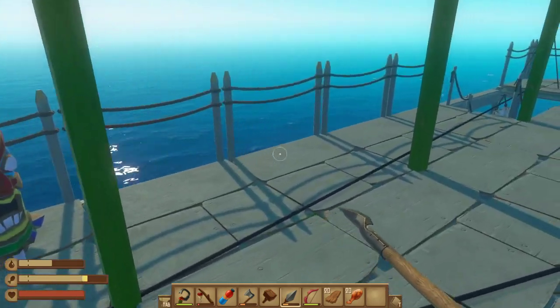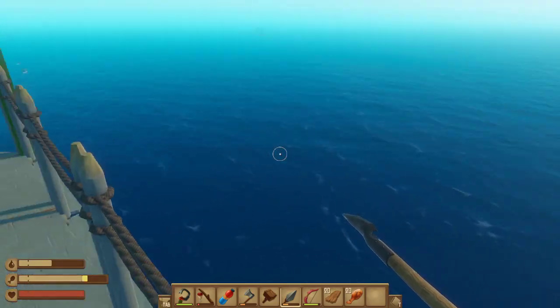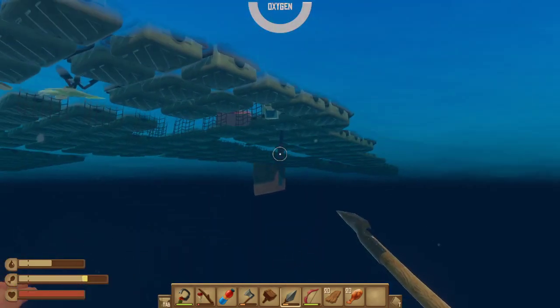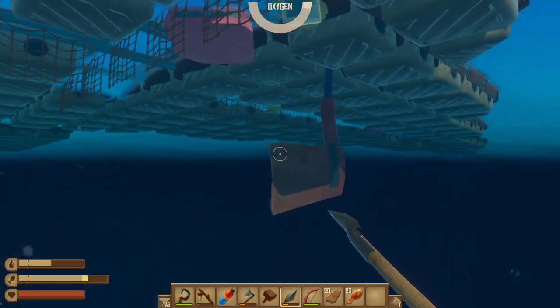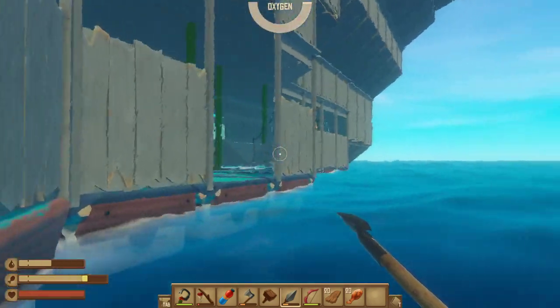Alright, you saw how fast that turned, right? Here's the really funny part. See if I can get over there, yeah. Look at how tiny that rudder is. That turned that boat that fast. Physics, baby.